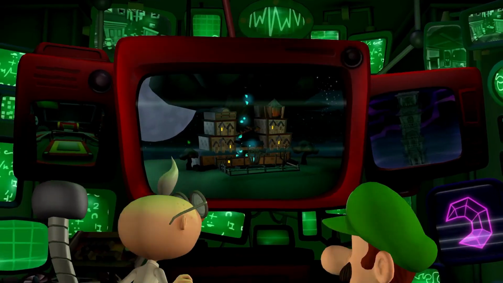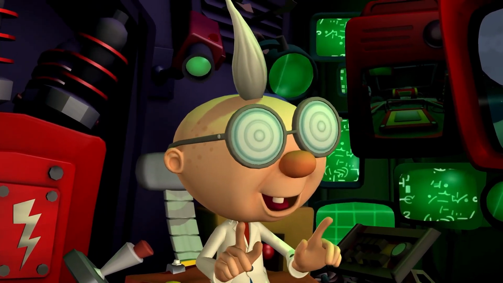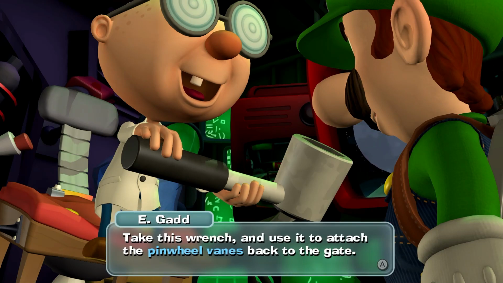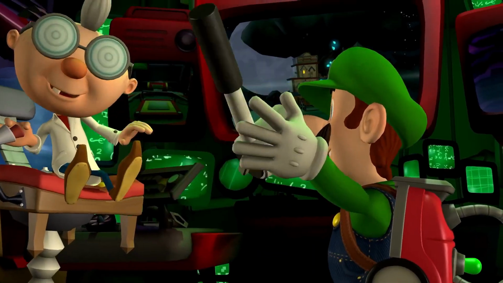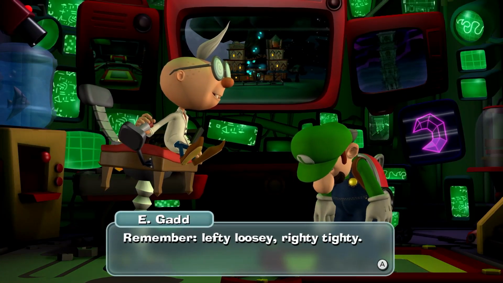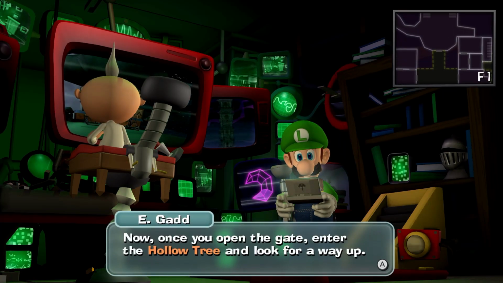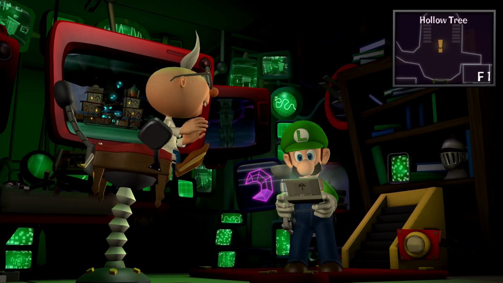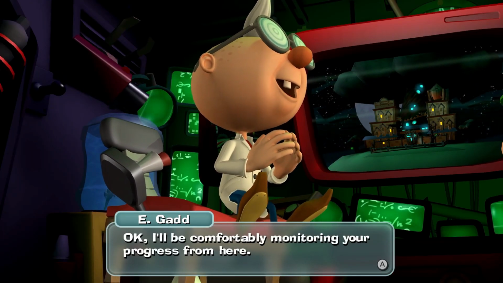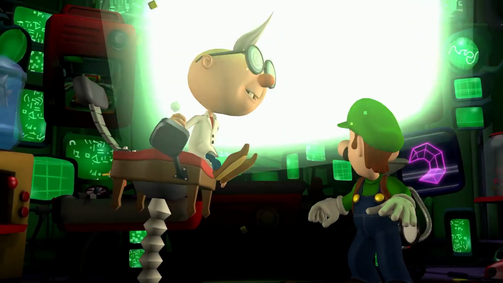Well, I got time. Alright, Luigi. Got those pinwheel veins with you? Why did I hold on to those anyways? Ah, take this wrench and use it to attach the pinwheel veins back to the gates. I guess I was wrong. Remember, lefty loosey righty tighty. Yeah, that's usually the case. Now, once you open the gate, enter the hollow tree and look for a way up. Okay. I get the feeling that the dark moon piece is somewhere near the top. Okay, I'll be comfortably monitoring your progress from here. You know, as usual. Anywho, good luck, kiddo. Thank you.